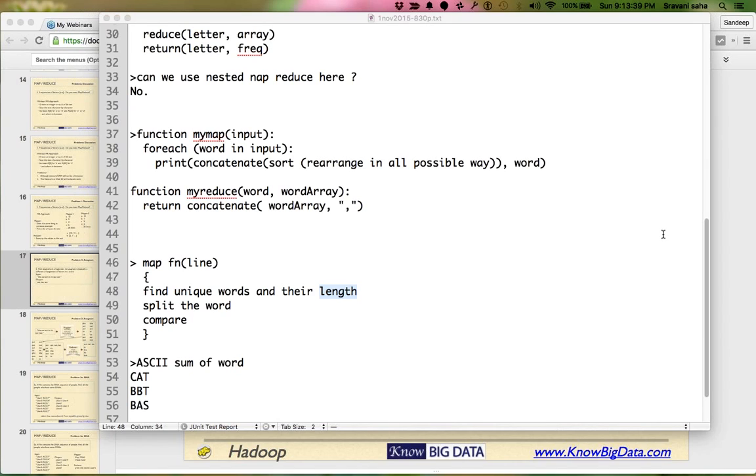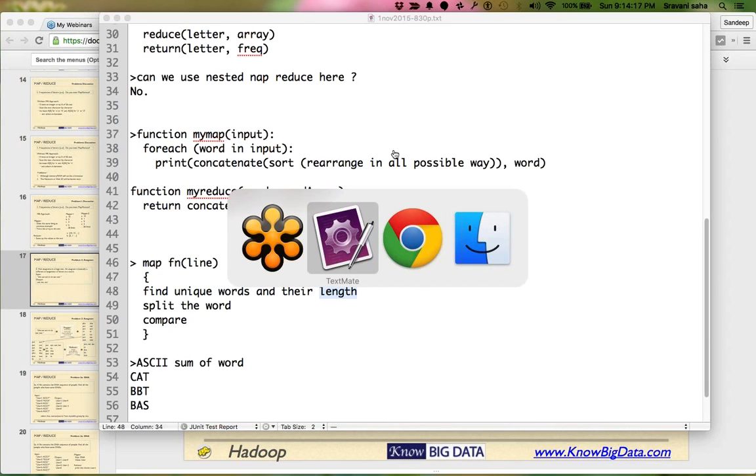Okay, Ganpati says, first we need to find all the words in the text, and then each word we need to rearrange and search. Search we don't have to do. We just have to leave it to Hadoop and it will do that. We just have to rearrange and leave that as a key, and that will solve it. All right. Pavan says the sorted word is the key, and all the words with the same sorted key will be the values. Yes, the values will be gathered by Hadoop by itself. All you have to do is put the actual word in the value.